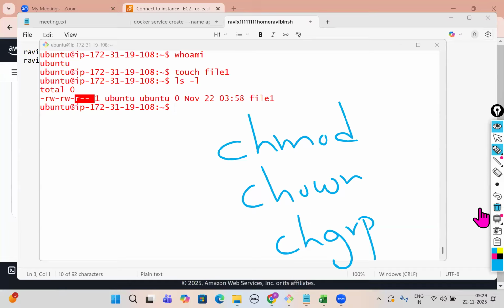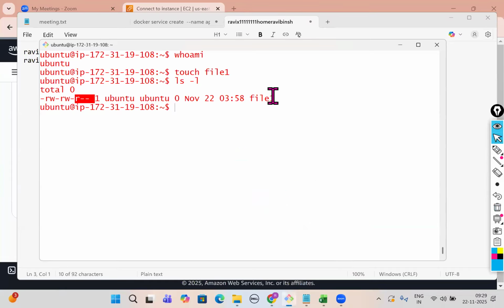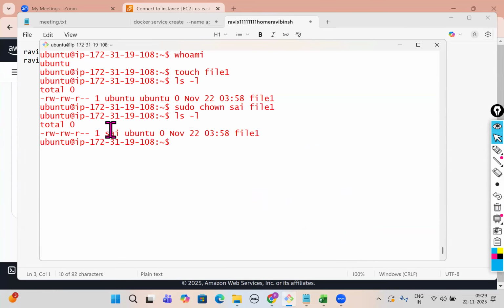Let me show you practically. The owner of the file is Ubuntu, but I want the owner to become Sai. So chown sai, which file? file1. This requires sudo permissions. Sudo, and it's done. Now if you do ls -l, notice earlier the owner of the file was Ubuntu. Now the owner became Sai.